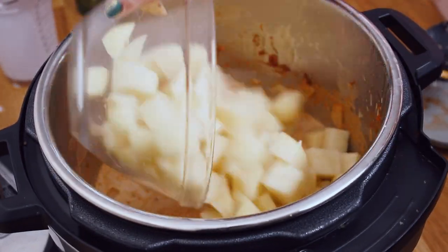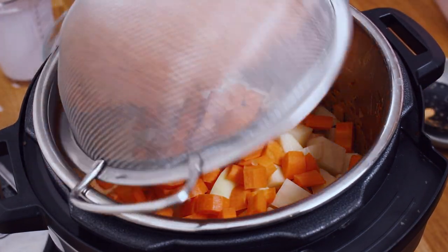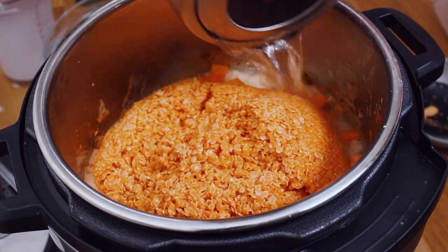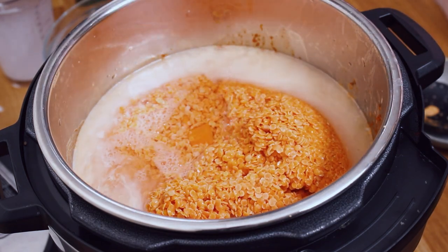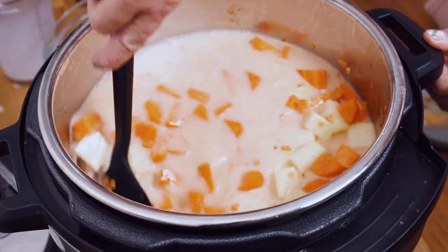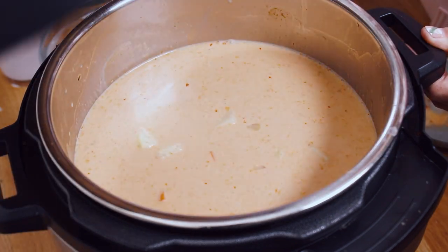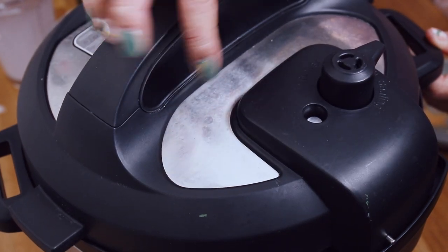Next, add the diced carrots, potatoes, rinsed and drained lentils to the pot and cover with water or vegetable broth. Here I just used water and then later used mushroom broth powder, but you can just use your favorite vegetable broth, or you can even use Better Than Bouillon paste as well. Stir to get the lentils distributed a bit better underneath the liquid, and then pat the vegetables underneath the water so that they're all settled under the liquid. Cover with a lid and then move the vent to seal and pressure cook on high for about 10 minutes.